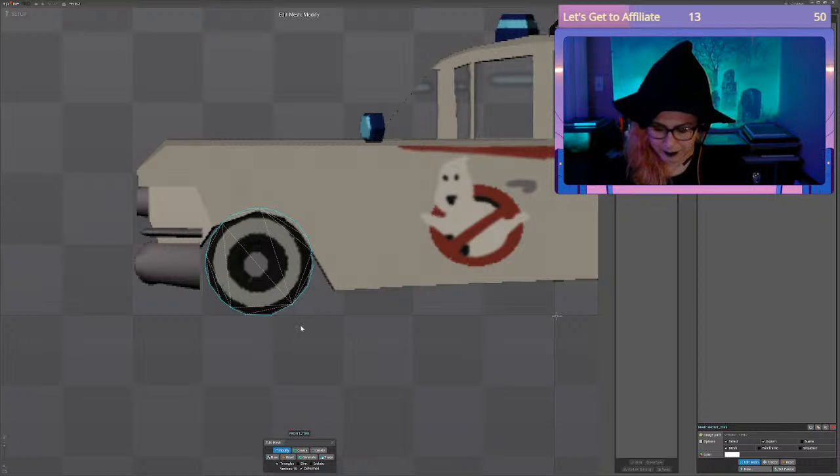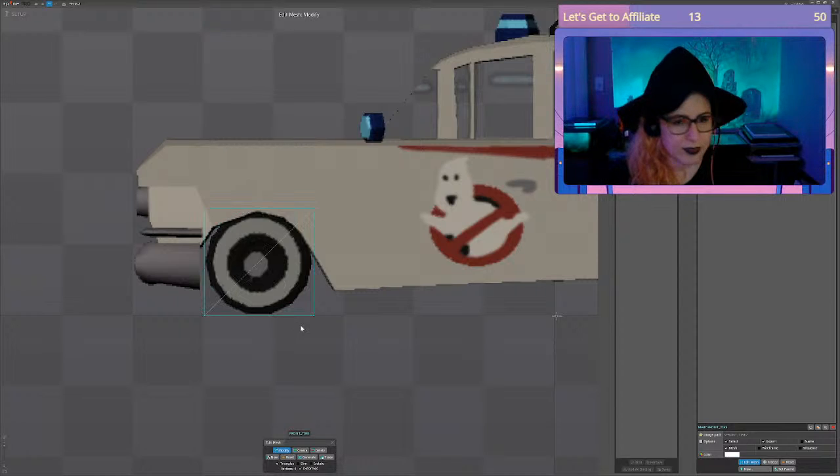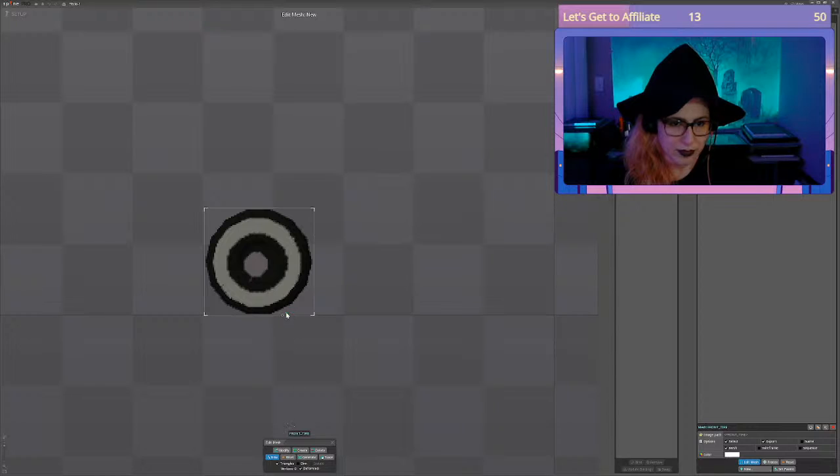Actually, we're not going to be bending any of this, so it's really just outlining the area.